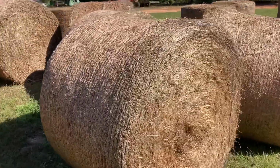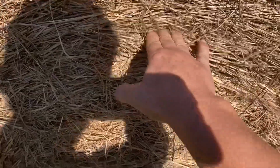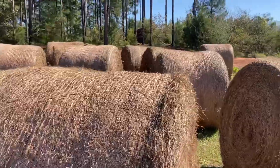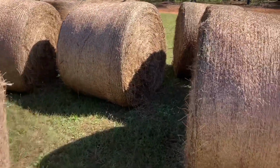I think they're actually a little bit bigger than the other ones, but they are rock solid. Very nice and tight bales. I mean, I can't get my hands in there for sure, especially not right there. I mean, this, you can hear it thump back. So they're nice. I'm gonna probably end up bringing back about 50 here to the farm.